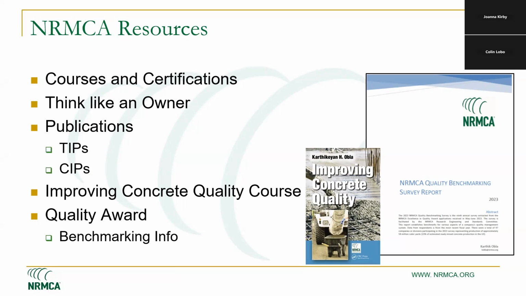The Improving Concrete Quality course, we also administer an annual quality award. We get about 50 producers who submit, and about 35 to 40 of those do get the award. This award generates benchmarking information on quality, and that benchmarking survey report is available so that you can understand the various costs associated with quality. So as you understand that, if you need a copy of that, send us a request and we can get you a copy of that.